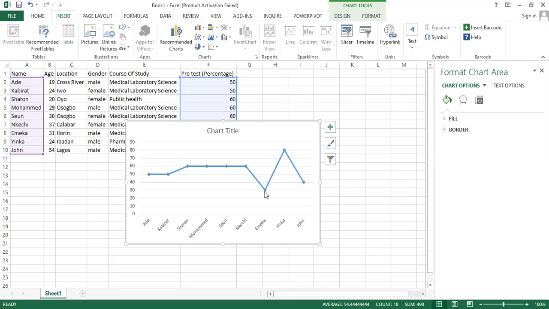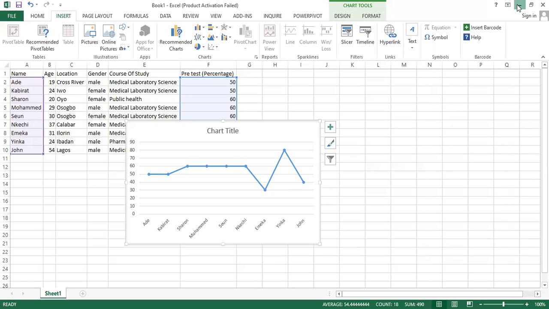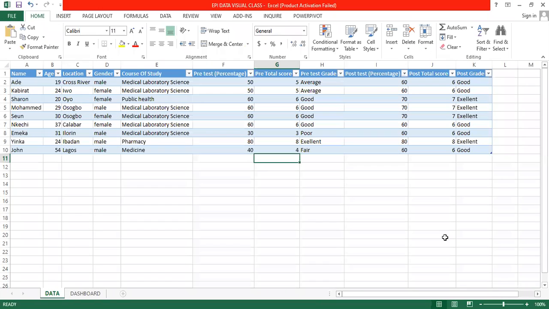So in the next session, we are going to be talking about how to make more complex data presentation and automating it. Let me give you a glimpse of what I'm talking about. Yes, I want to share another tab. Let me share this tab. Yeah, if you are seeing this, it is the same data we've worked on the other time.